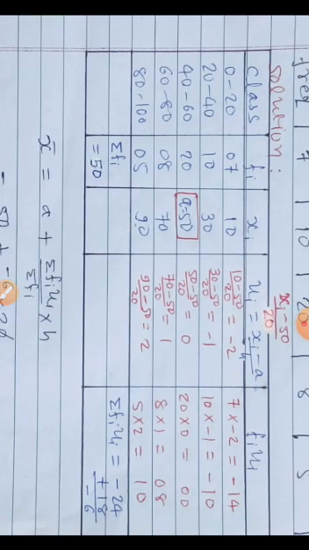Okay, now just like the previous one, again multiplication means the product is counted, fi ui. So 7 into minus 2, 10 into minus 1, 20 into 0, 8 into 1, 5 into 2. The line of A will give 0 only, whether it is ui or fi ui. Above the line of 0, frequency is positive, ui is negative, so plus minus minus for the product. So 7 2s are 14 but minus, 10 1s are 10 but minus. Now below the line of A, 8 1s are 8 and 5 2s are 10, plus plus plus, that is obvious. So be careful in sign here.